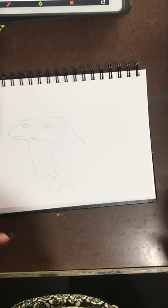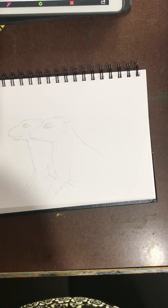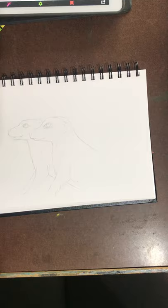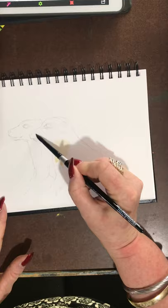So that's all I'm going to do for the outlines. And now we can start to paint. These guys seem to have a bit of a golden undertone to their coat. So I'm just going to go on. It'll take a few layers, but I'll start with a very light coat of yellow ochre.